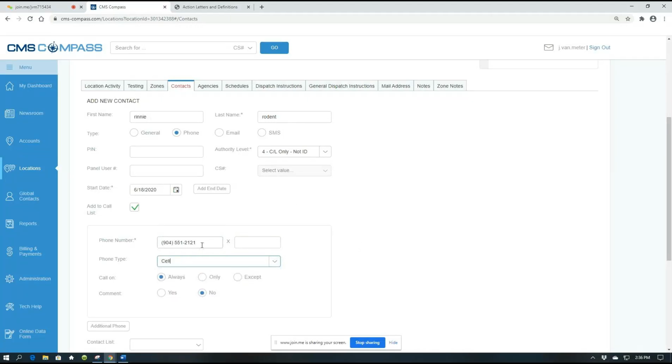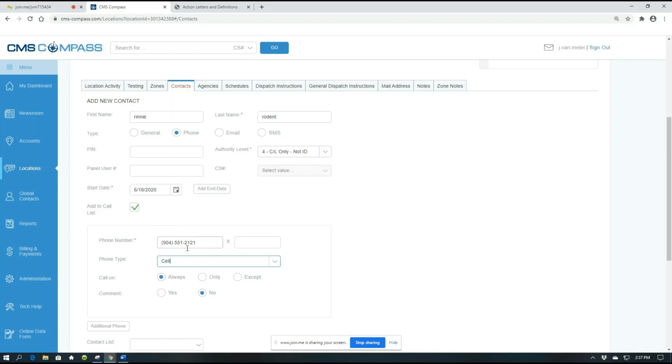Now, you'll also notice as soon as I tabbed out of the phone number field, the add to call list box automatically checked. It does that by default because we assume that if you're entering a phone number for this person, you want them notified in case of an emergency. You can uncheck that if all you're doing is keeping this phone number on your records for informational purposes only.